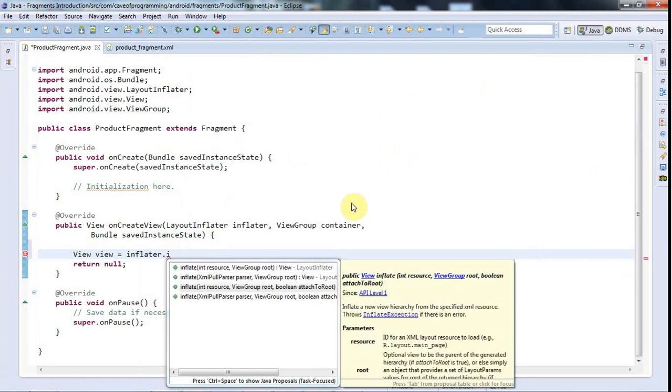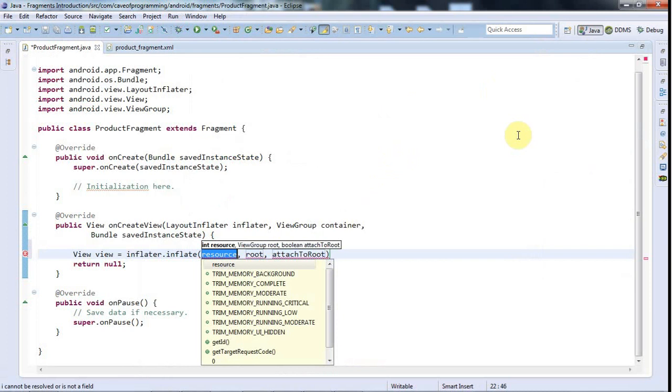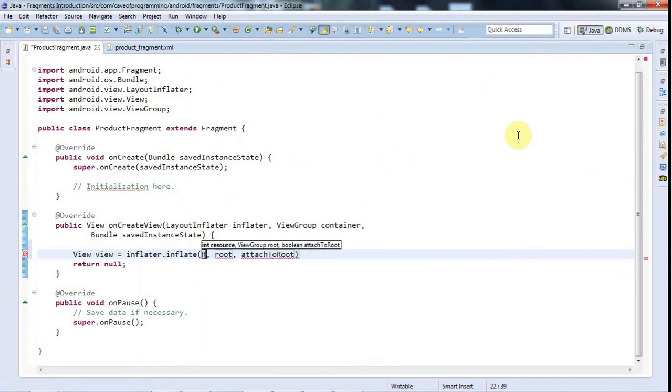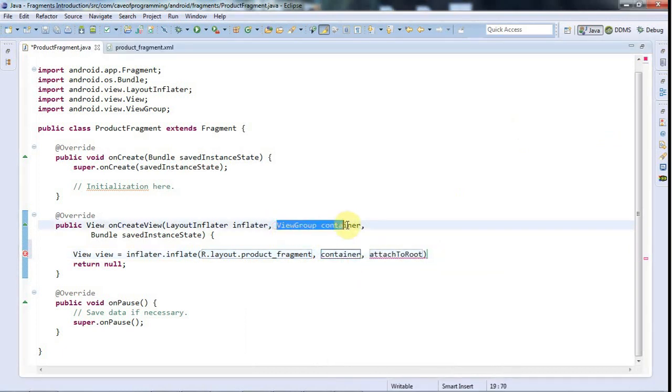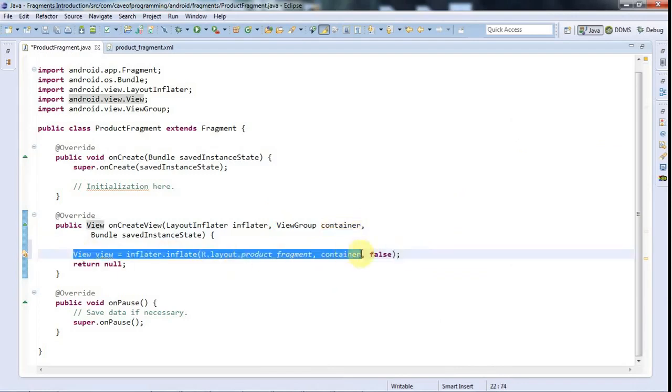and I'll use this 3-argument version which is used in the example on developer.android.com, and for the resource here I'm going to say R.layout.product_fragment, which is the XML that I just created, and for the view I'm going to pass in container here, which is this ViewGroup that's passed in, and I'll say attachToRoot false, because apparently the fragment will be attached to its root container anyway, so you don't want to do it twice by setting this to true. And actually I found you can set that to true or false, or just use the 2-argument version. It doesn't seem to make a difference, but probably it does behind the scenes, so let's just stick to what we see in developer.android.com, which is this version of inflate.